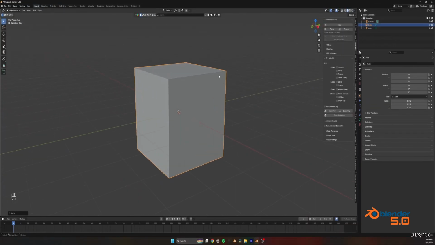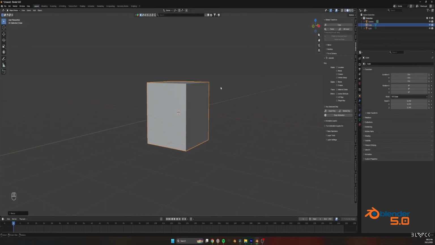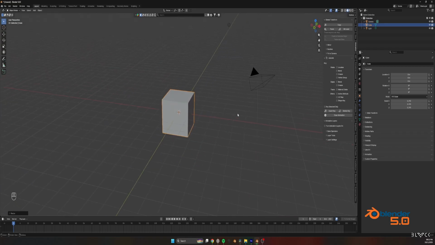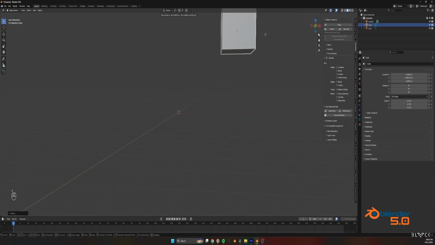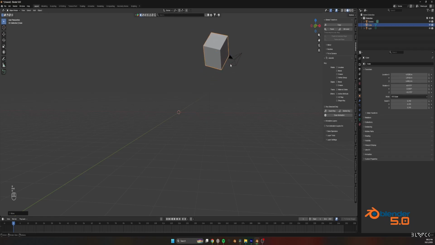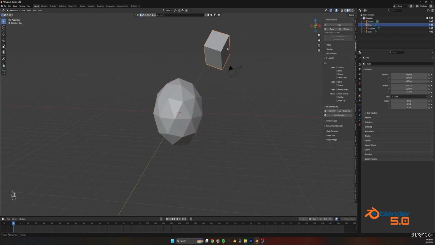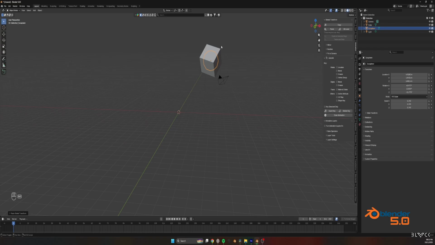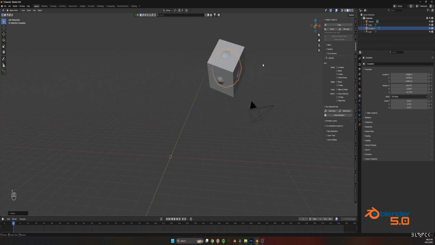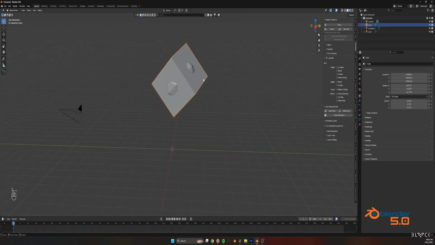Copy Global Transform is used to copy the world space location, rotation, and scale of any object. Let's say we have this object here. Then I add another object under mesh. If we copy this and come to the new object, we can paste it. Now it has the same world space values as the scale.